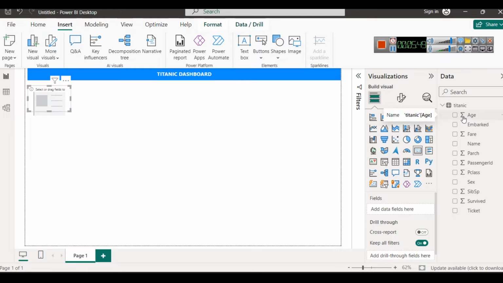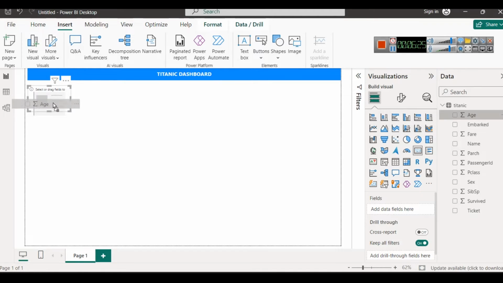When you see a sigma sign, this summation sign, it means it's numerical data, and for numerical data you have various options of aggregate functions like average, count, sum, minimum, maximum, and so on.